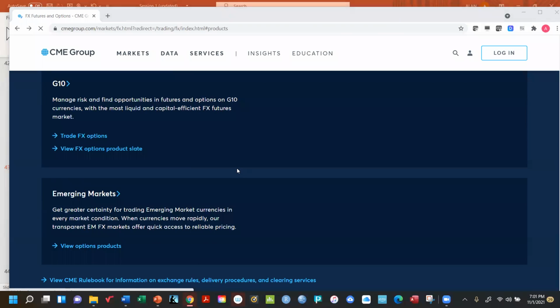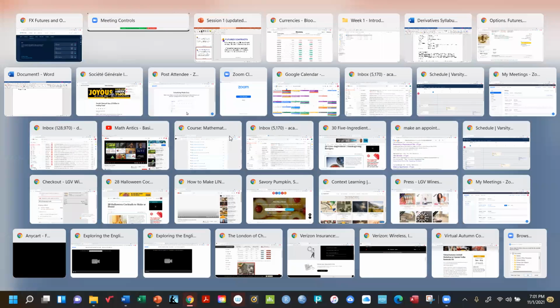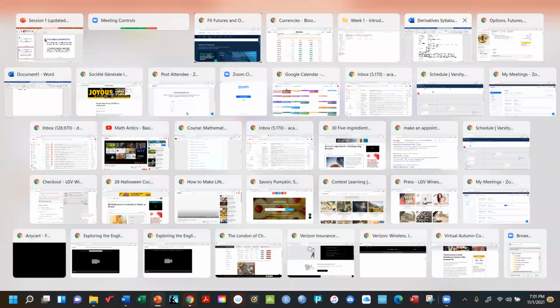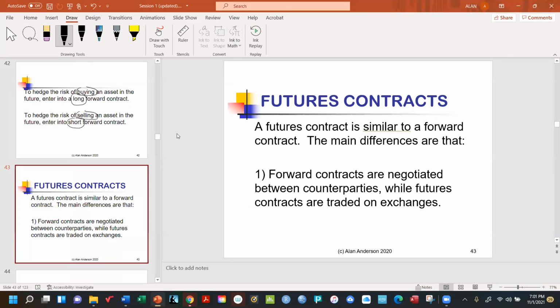But anyway, all right. So how is a futures contract different than a forward contract? Well, in a lot of ways, they're very much the same thing. It's the same logic. Let's put it that way. But there are some important institutional differences. Like what? All right, well, first of all, as we've already seen, a forward contract is negotiated between counterparties. A futures contract is traded on an organized exchange like the Chicago Mercantile Exchange. That's the first difference. Where do you buy it?